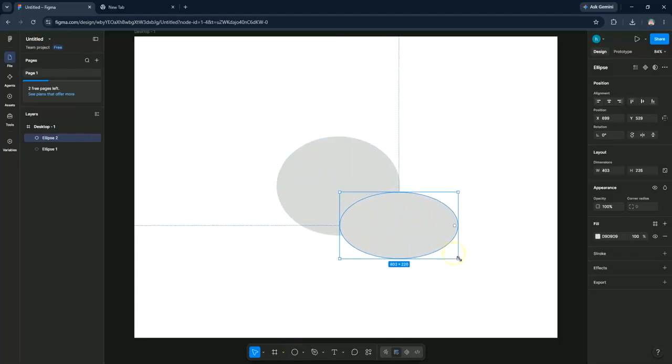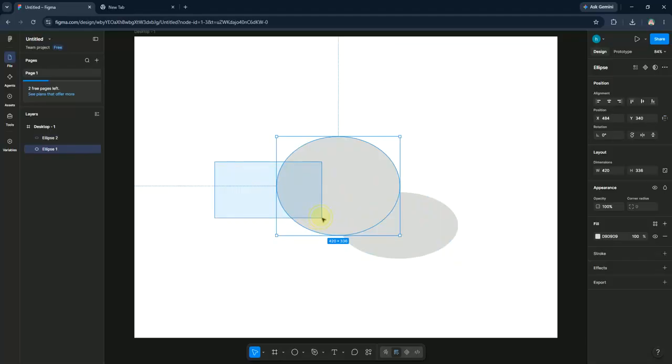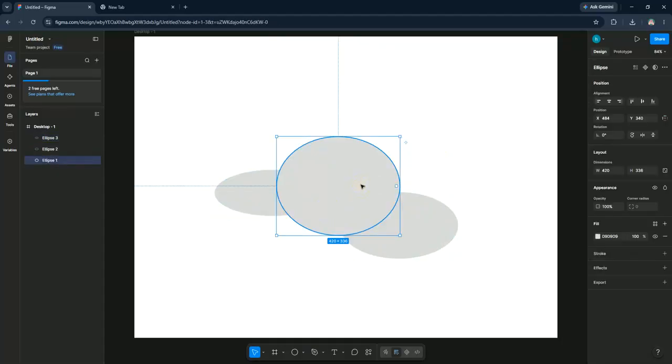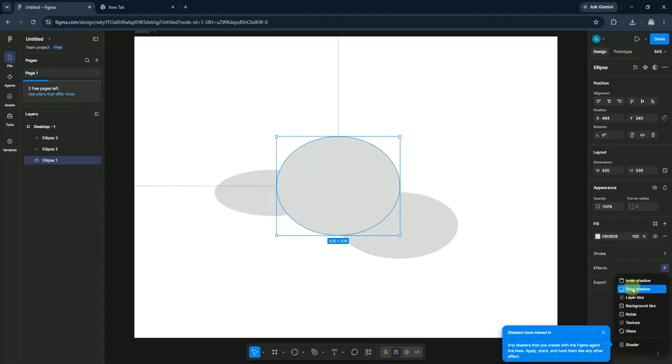Once the basic icon structure is complete, customize its appearance using the design panel on the right. You can adjust the fill color, stroke weight, corner radius, and opacity. If needed, add visual enhancements such as shadows or blur effects from the Effects section, although most modern UI icons are kept simple and effect-free for clarity and scalability.